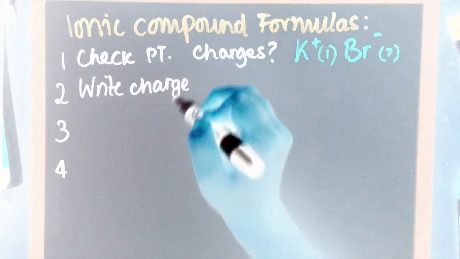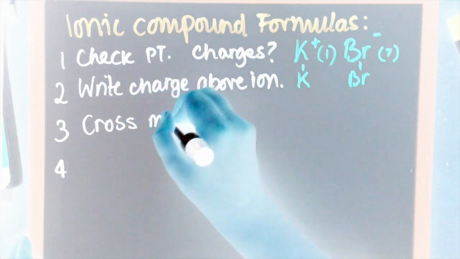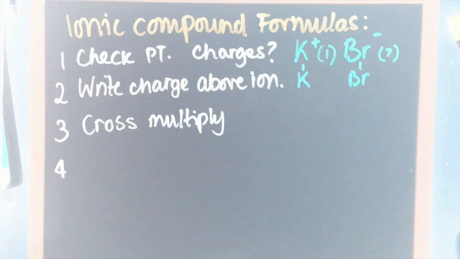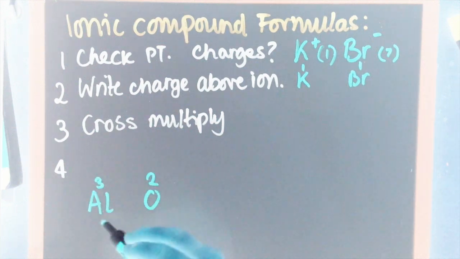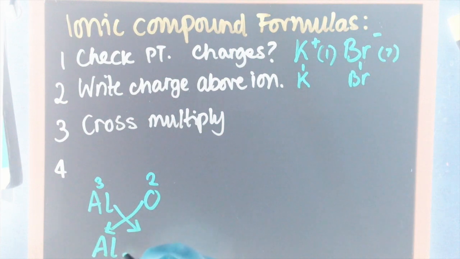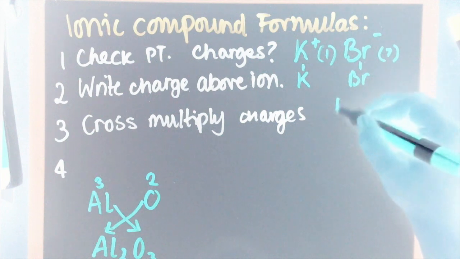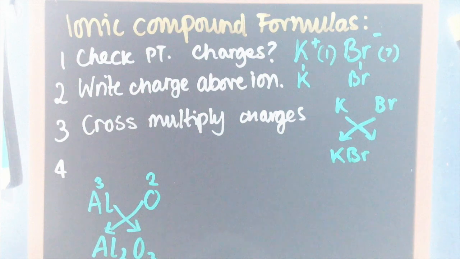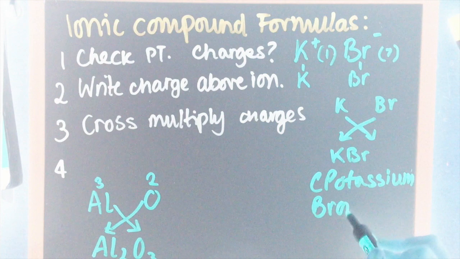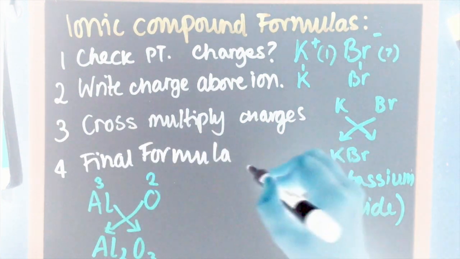Now this is better illustrated in an ionic compound that has ions with more than one charge. So here we go. We have aluminium oxide here, aluminium having a 3+ charge and oxygen having a 2- charge, to get Al2O3, which is the final compound formula. But it's simply demonstrated in potassium bromide, where it reaches an electrically stable ionic compound just on its own. And that's the final formula of those two.